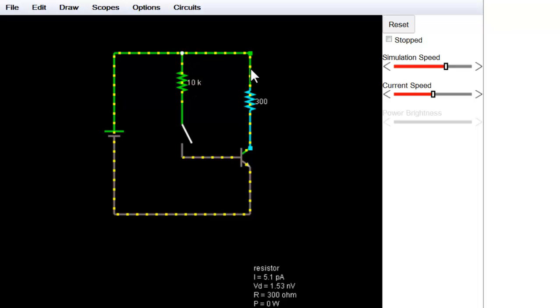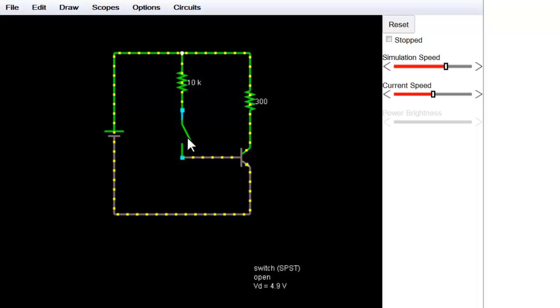And this is the collector through which the supply will come, and the emitter completes the circuitry. So what we expect when this switch is closed, this circuit will be made and the base will get the supply, which will in turn turn on the transistor, and thus this circuit will get completed. Then if a load is connected over here, it will get the supply, and if a load is connected over here, the supply will be cut off, as it will be acting as a short circuit and the supply will be 0 volt over here.